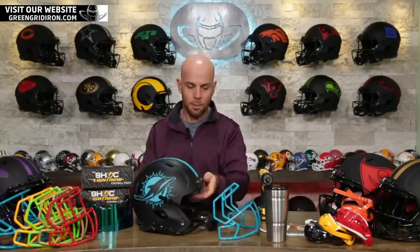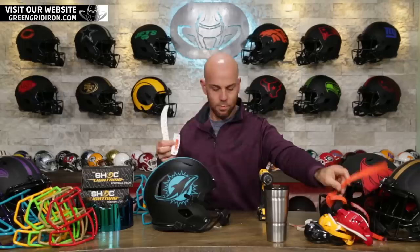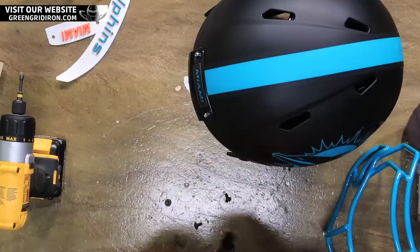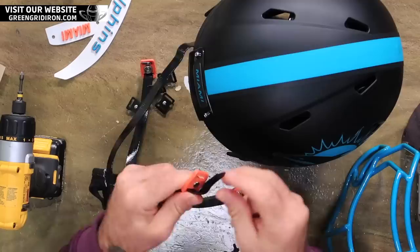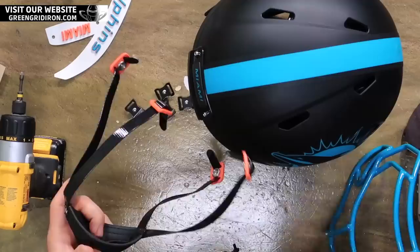I'm thinking chin strap — do we want to do a color? I can do the orange because I'm going to throw some bumpers on here. Maybe that'll be too much. Let's keep this chin strap but let's swap the buckles to orange. Let's do that — I'm going to take these off and swap them to orange sport star buckles. I like the sport star buckles because it's a step up as far as the buckle strength and snap strength is concerned. I'm going to try to keep this black, teal, orange, and white.